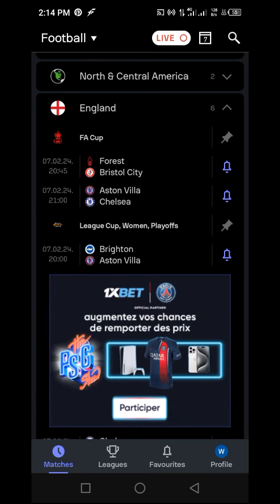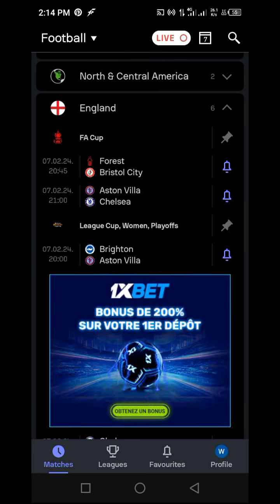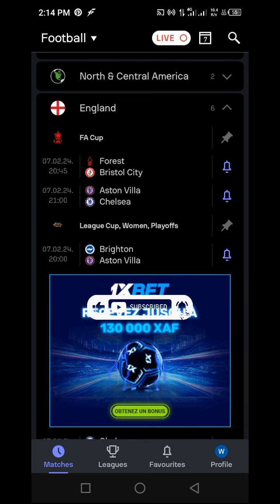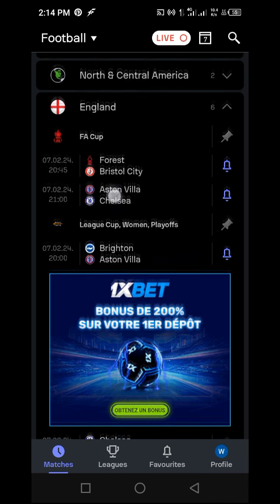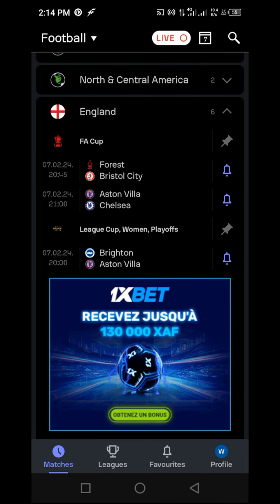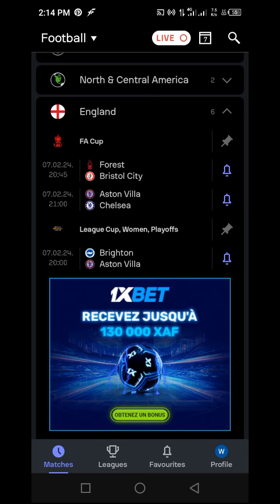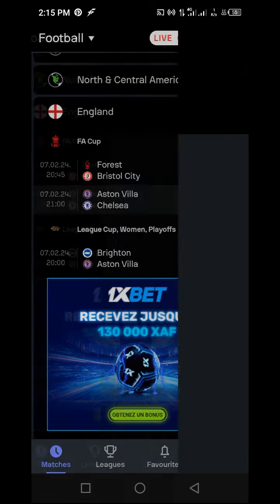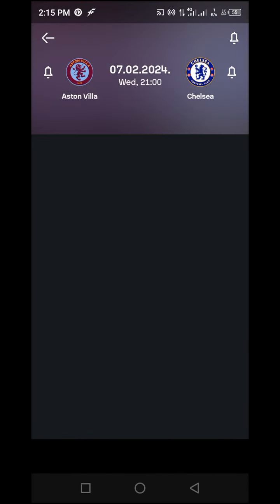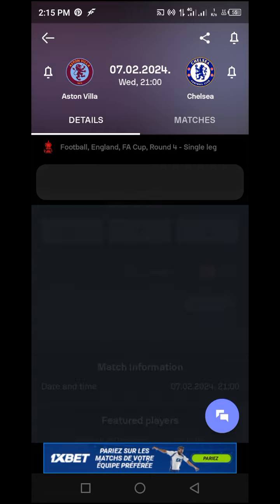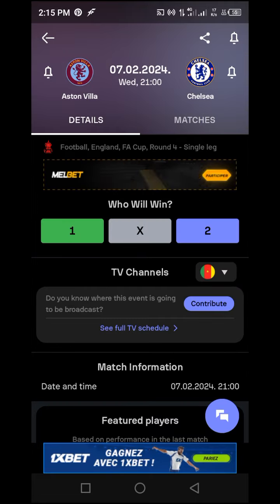But of course, there is another strategy or trick which you can use to check the performance between Aston Villa and Chelsea. If you look at this game, you are going to check the previous game played by Aston Villa or Chelsea and locate them either in their Premier League or in the various league table to compare both of these teams. As an example, I'm going to locate the last match between teams of this area by clicking on it and coming to this area that says matches and clicking on match.